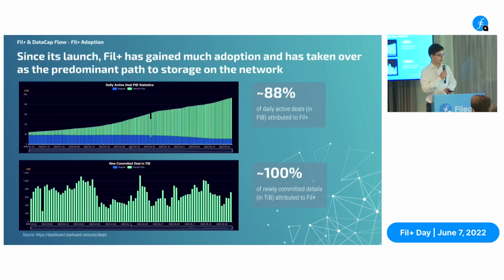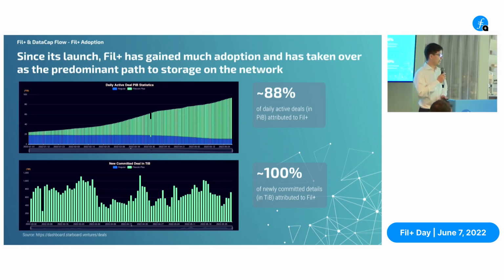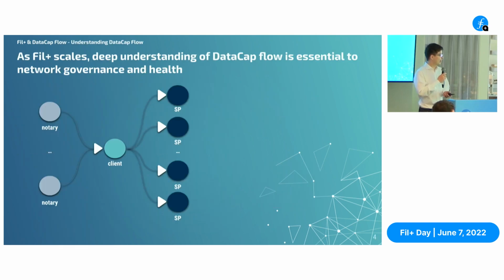Cool. So I think a lot of speakers have touched on this. So quick, two interesting statistics. We have seen huge adoption of Fil+ among the ecosystem. And as of most recently, I think the daily active deals attributed to Fil+ is actually around 88%. And the new committed deals measuring TiB is almost 100% attributed to Fil+, which is really demonstrating the adoption of Fil+ among the ecosystem. So great success. Kudos to the team.